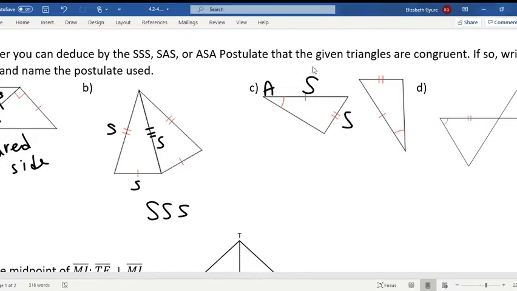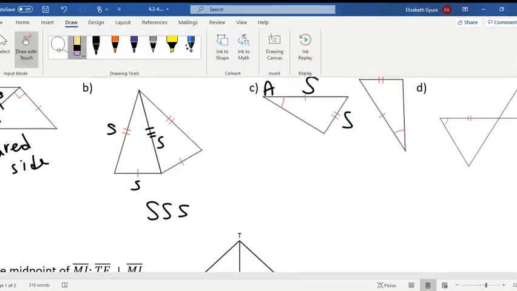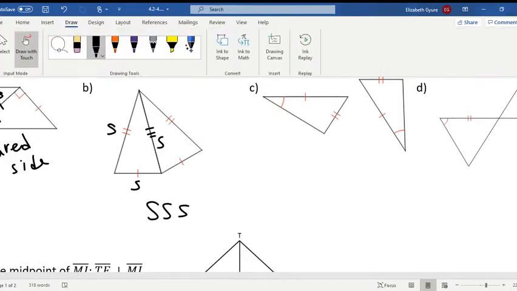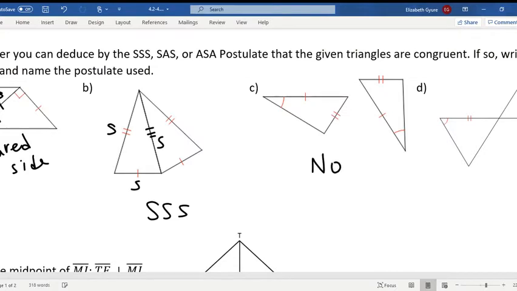Do you think that's going to be a theorem? No, it is not going to be a theorem. I'm going to give you a hint. It will eventually be a theorem, but only for a very specific kind of triangle. No, there is no ass theorem. It doesn't exist, doesn't work, don't put it, okay? Not a thing. So that one is a no. Okay, that one does not work.